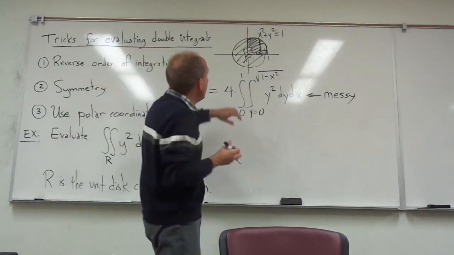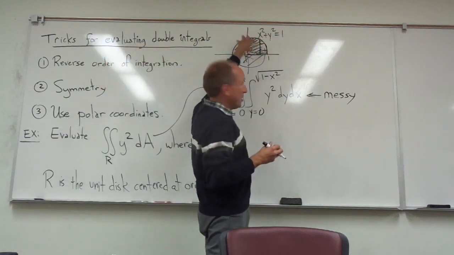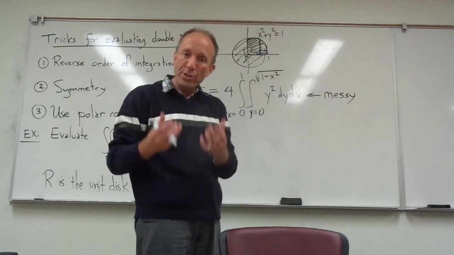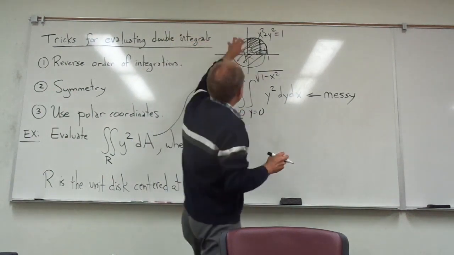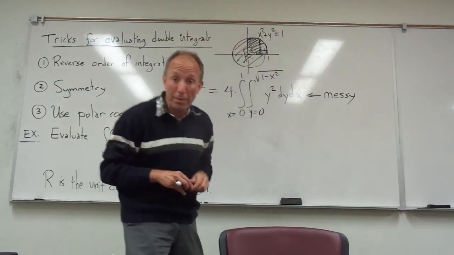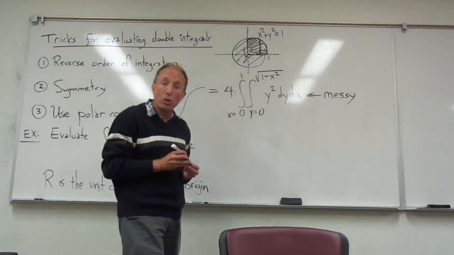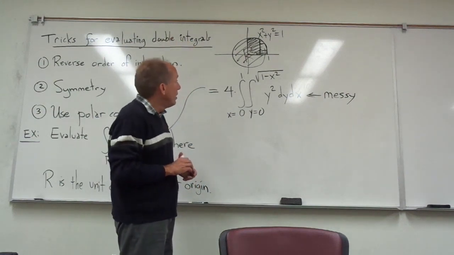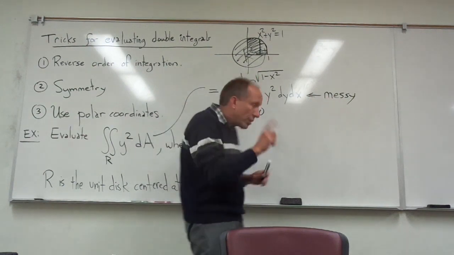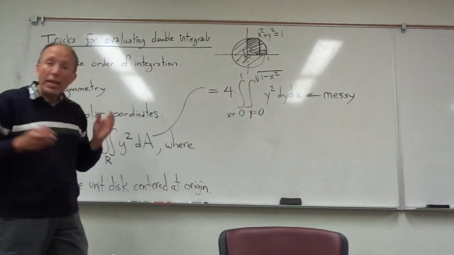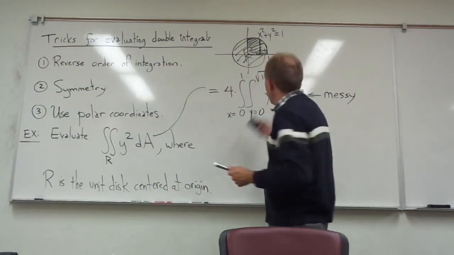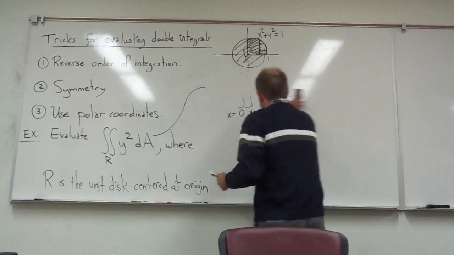You're saying that whatever the volume is above the first quadrant for this surface is going to be the same volume in each quadrant, and so therefore you can multiply by 4. That's a good thing to take advantage of, but even with that, we still have a messy integral. Turns out that we can change coordinate systems and get a lot faster answer. Let me explain how you do that.